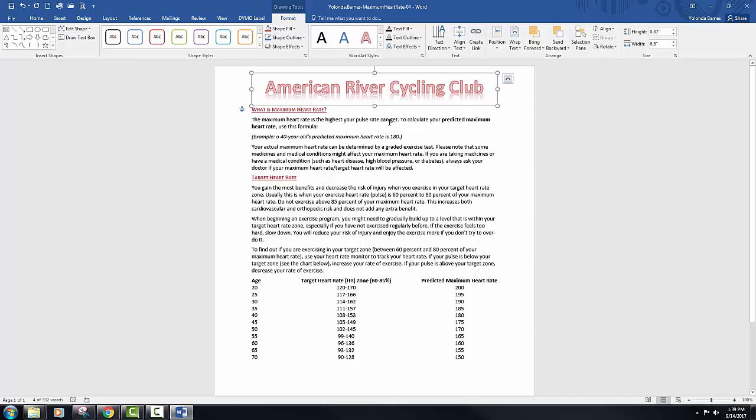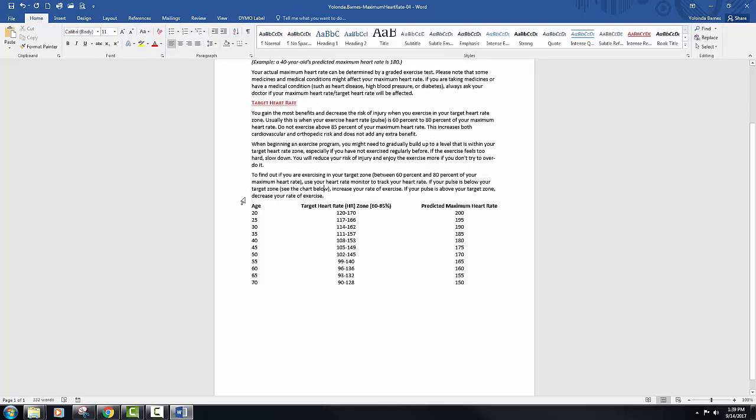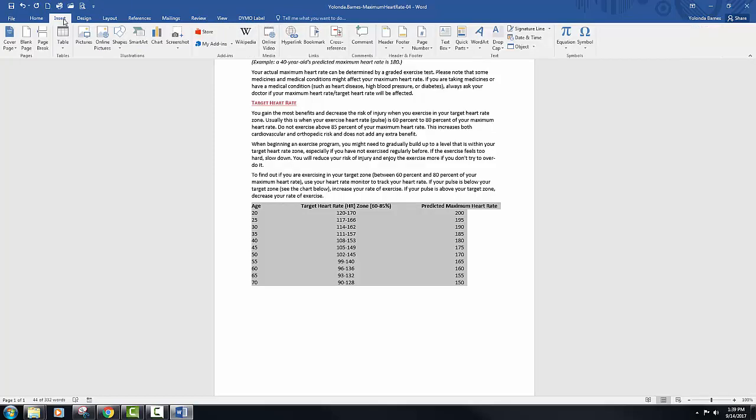Number 4 is convert text into a table and format the table. Select all of the tabbed text at the bottom of the document. And by that, they're just saying this is tabbed. And you remember when I had the show hide on, you can tell that it's tabbed because that's what those arrows mean. Okay. Click the table button, insert table or insert tab, tables group, and select Convert Text to Table.